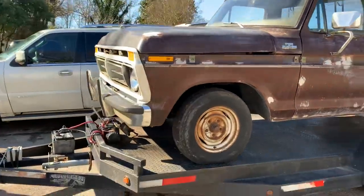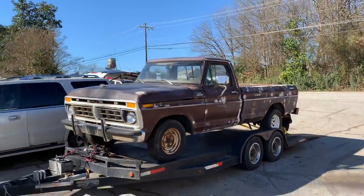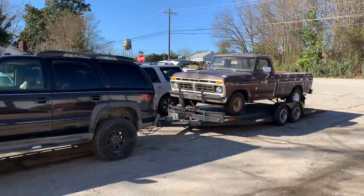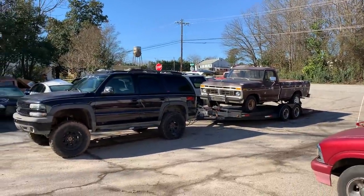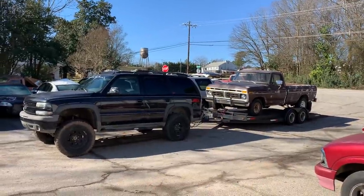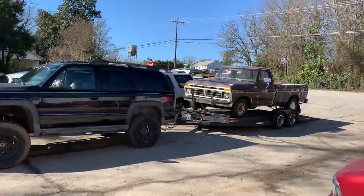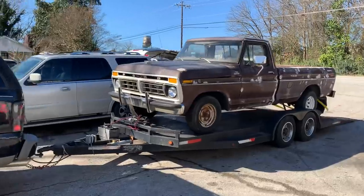Anyway, there she sits, going to her new home. I'm gonna help Dad strap it down. That's a cool picture with the water tower in the background like that, ain't it? That old mill. There's an old mill over there and they still use it. So, anyway, there you go. Just thought I'd share the little F-150 as she goes off to her new home.